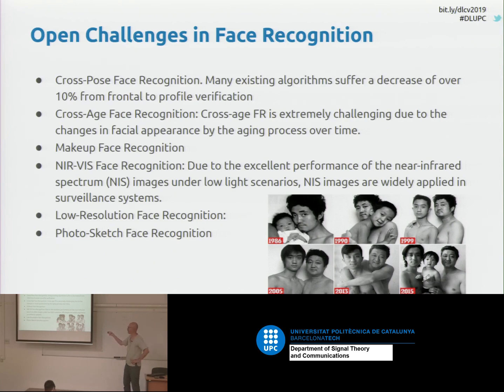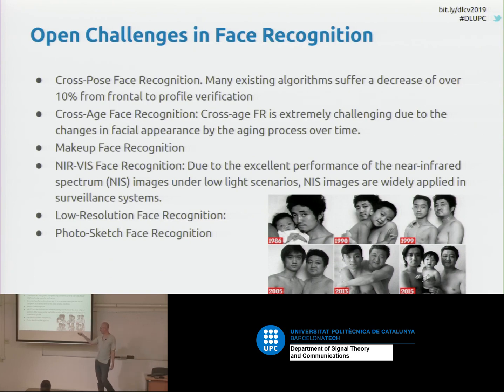There are also a lot of factors like makeup, scarves, and other things that you can wear that are a challenge for face recognition. Another problem is illumination. If there is really poor illumination, the RGB cameras have poor performance, so using near infrared is sometimes an option, but then you have to train the systems for near infrared cameras. For low resolution, in a lot of cases you have a distant camera that can capture only low resolution images, and most of the solutions here are quite difficult.